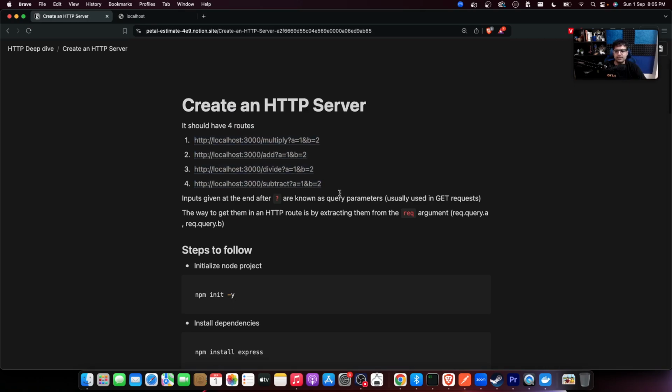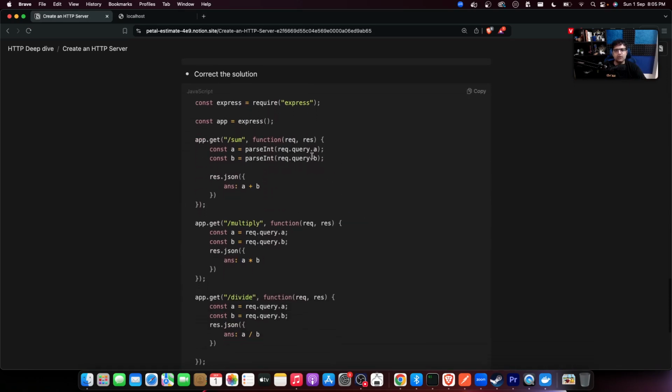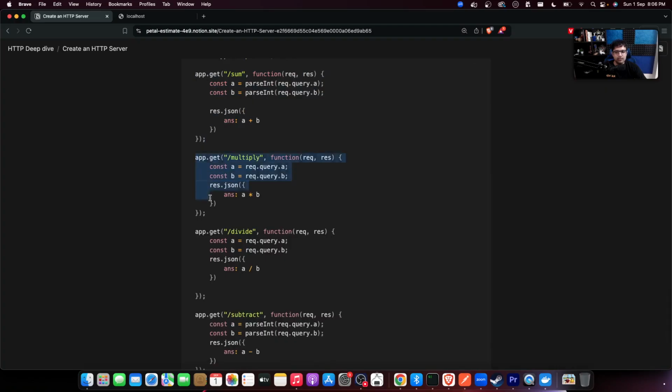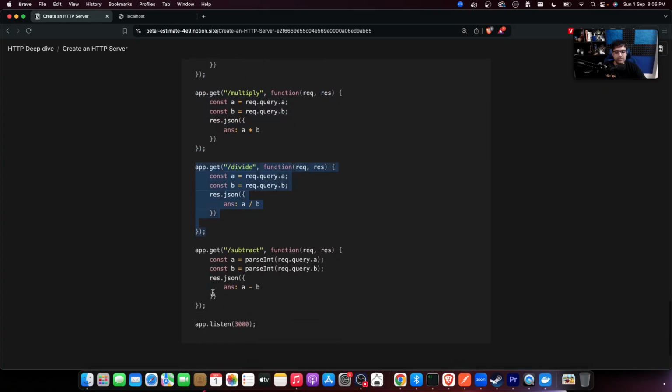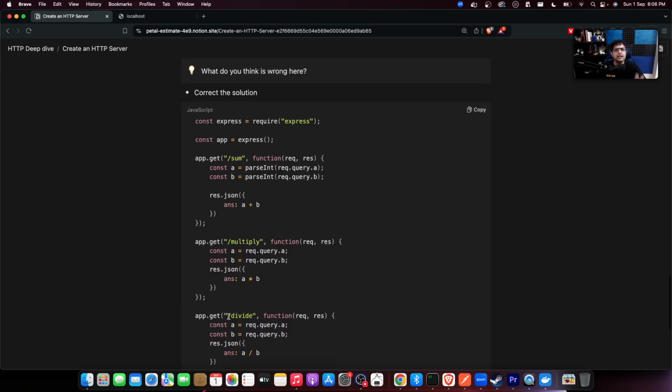So we created this. If you remember the code from yesterday, let me take you to the final code over here. It looked something like this. We used the Express library. We required it at the top. We created the app instance, and then we created 4 routes: one sum route handler, multiply, divide, and subtract route handler. All 4 of these did their respective things.